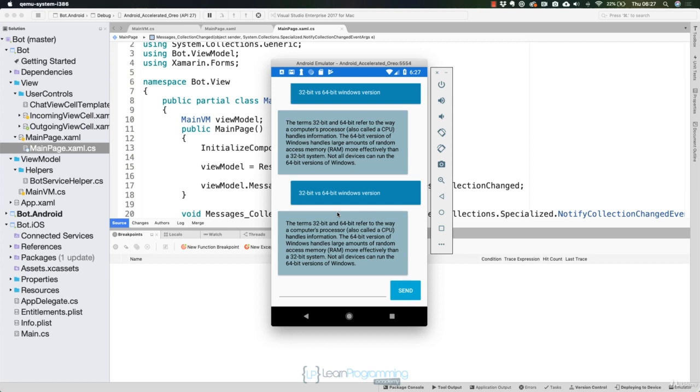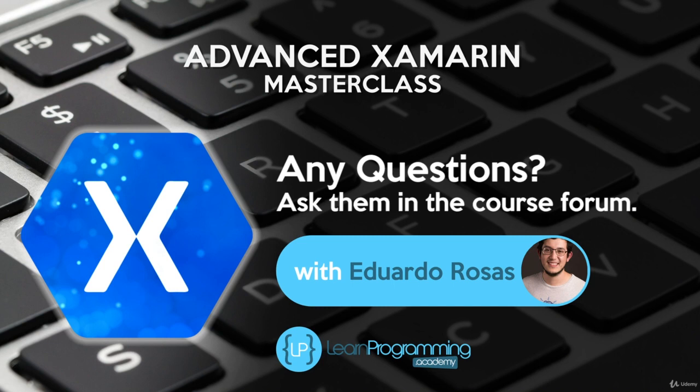Now, that is all for this section. In the next section, we're going to take a look at something that is actually native to each platform. We're going to step away a bit from Xamarin Forms to focus on the Android and iOS projects a bit more. And we're going to learn some platform-specific functionality that is going to help us make better applications. And we're going to focus on how to achieve things that you would normally do on Android Studio and on Xcode to show you that you can, of course, also do this here in Visual Studio with Xamarin.